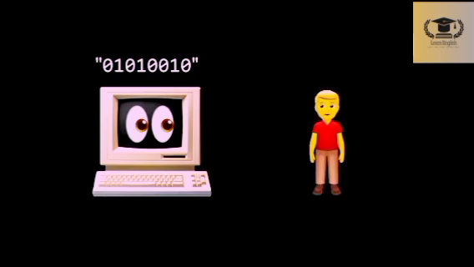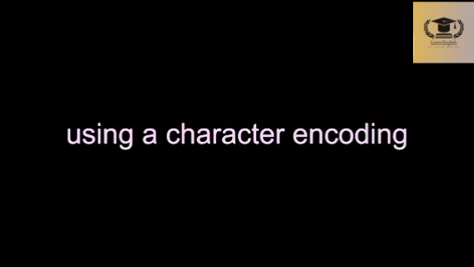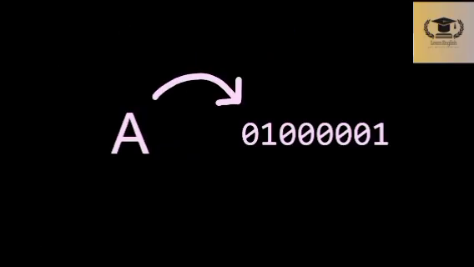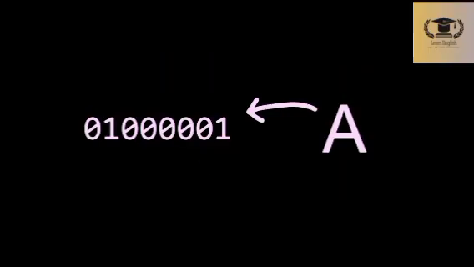But even though computers understand zeros and ones, for humans it's not really all that useful. So, using a character encoding like ASCII, we can assign a binary number to each character. When you type a capital A on your keyboard, it gets translated into this binary code, and as soon as the computer sees this, it says, "Ah yes, that is a capital A," and slaps it on the screen.